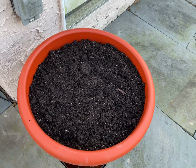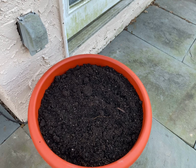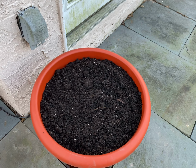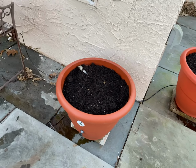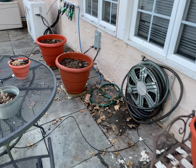Two types of soil. This dark, rich soil was from my planter from last year. We grew strawberries. We grew like four different crops in this soil: strawberries, lettuce, kale. And it's one of our tall planters. We took that soil and we're actually using it in the curved planter series. And Mr. Felix is now filling up the planters.